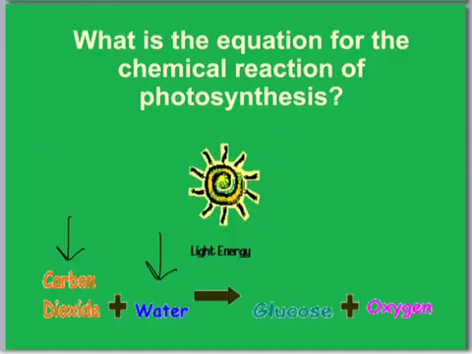Adding light energy from the sun in the process of photosynthesis, you end up with a couple of different products. So you take reactants, you add them together, and you end up with products. The products we ended up with here are glucose. Where do we know that word from? Oh yeah, sugar, glucose. And oxygen, which is important. We need that. Those are our reactants and our products in the chemical reaction of photosynthesis.